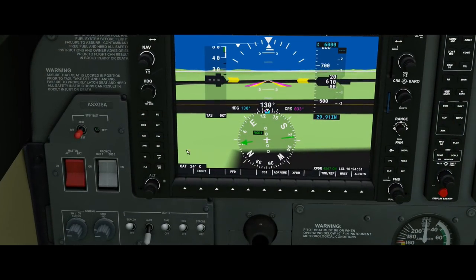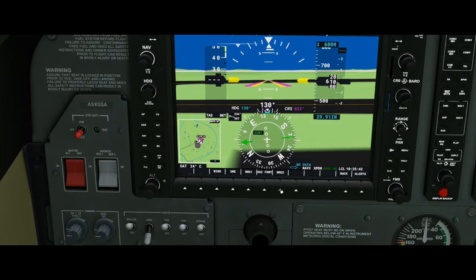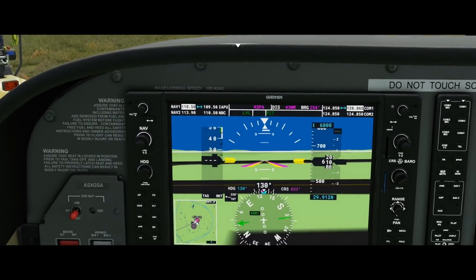I figured out why the map wasn't showing — it's the Inset button. When you click Inset, it pops up the little map. Yours should already be there, but if not, click that Inset button. On the PFD button, you can bring up wind information at options 1, 2, or 3 — option 3 has the most information, so I'll keep that. DME can be toggled on or off. NAV1 data can also be turned off. You can change the compass between arc and 360 — I recommend leaving it on 360.